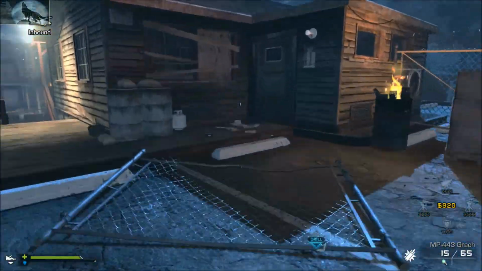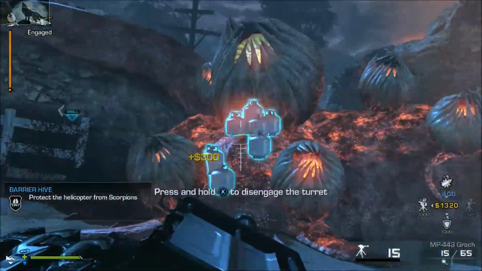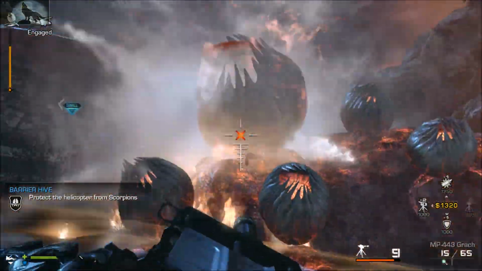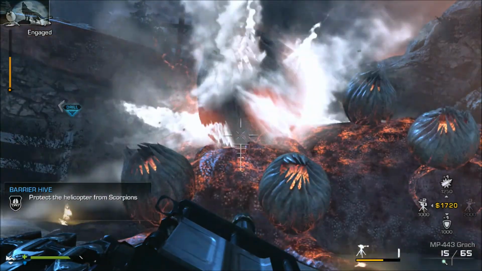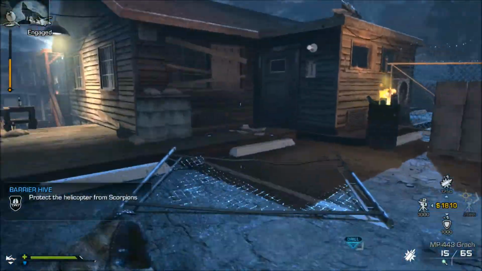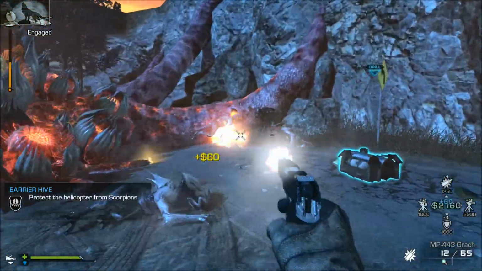So now we get to start on the barrier hive and placing our turrets. The first turret, the automated turret, is going to sit on the far right of the barrier hive if you're looking at it, and the turret is going to face barrel towards the motel. Basically you're going to want to point the barrel at the motel sign.